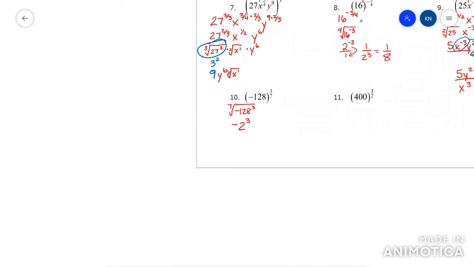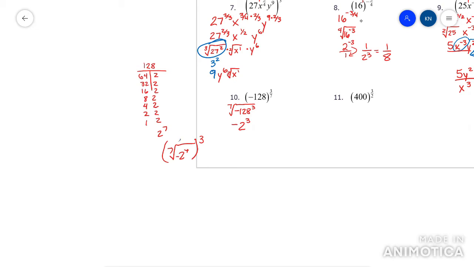So I guess the way you could kind of look at it would be if you broke down 128, it's 2 to the 7. So you could look at this problem as if it was the seventh root of 2 to the 7, cubed. This 3, it doesn't really matter if it's inside or outside of that root. It's going to get cubed regardless. And I would actually make it negative 2 like that. This is kind of how I'd look at it.